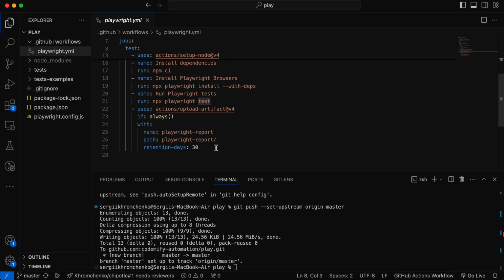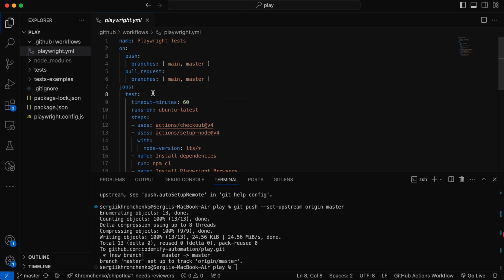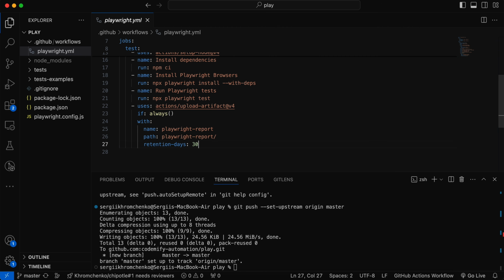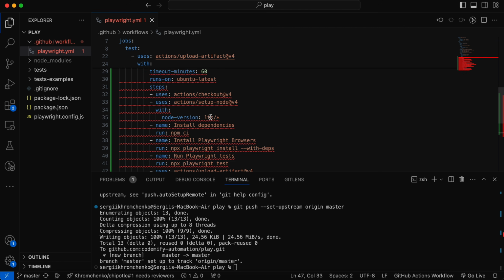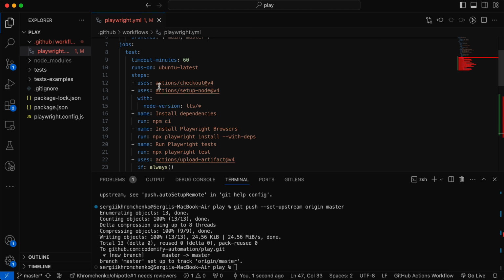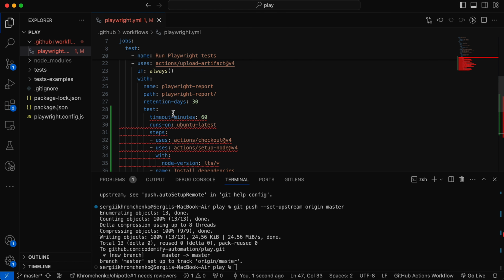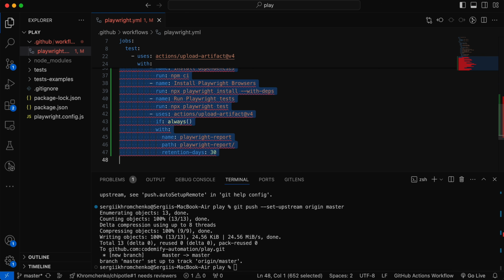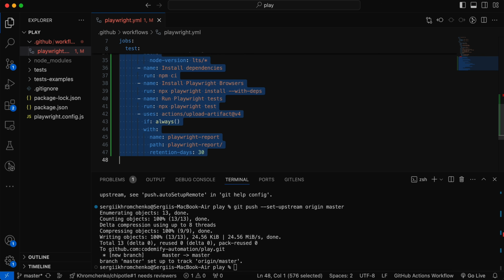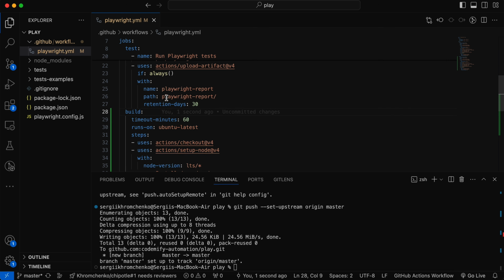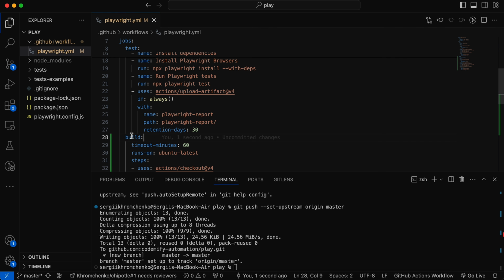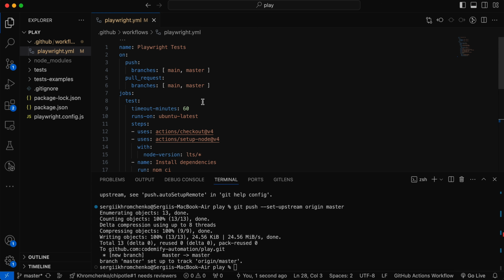And as I mentioned, since this is the QA pipeline or QA workflow, we do not need to build an app in this case. I mean, in some companies it could be done differently, and we would have, let's say, test, and inside of the test, we would have, let's call it, build. Let me just find it real quick. Test, we're going to call it build, and then I'm going to move them with a shift tab backwards a couple of times. One more time, there we go. It could be like that. So test, build, etc.